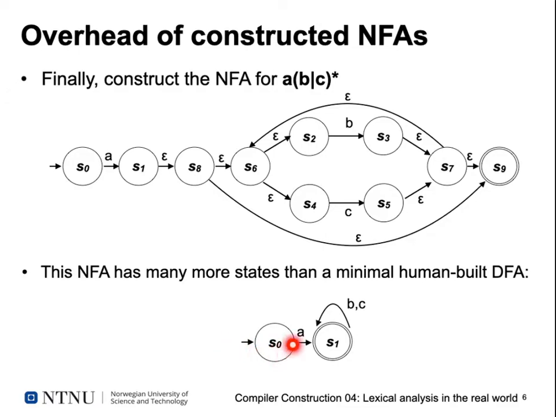So we start with a state S0, always recognize an A, and then we are in an accepting state, which means we only read an A, which is a valid string, or we can go back from S1 to S1 as many times as we want when reading a B or C character. So this reads an A, and then arbitrarily many Bs or Cs, including zero Bs or Cs after that. That would be much easier.